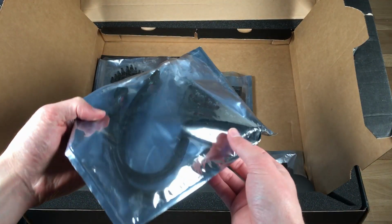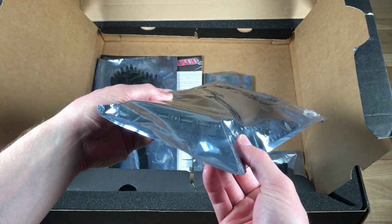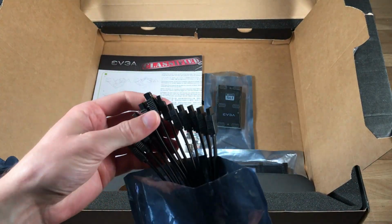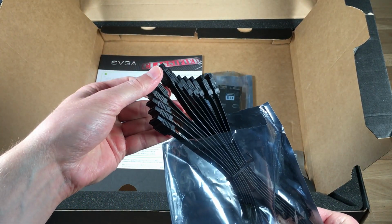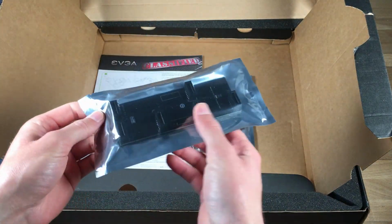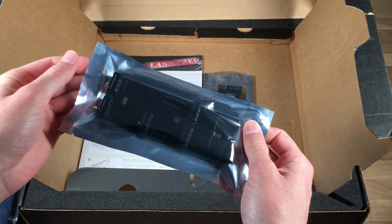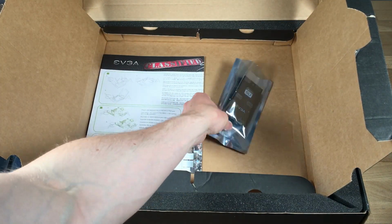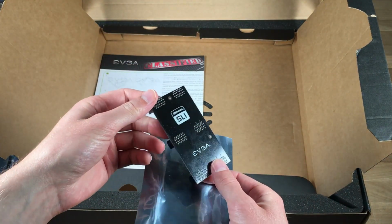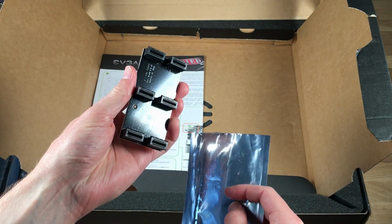Also still included is this 4x USB 2.0 expansion slot for the back of your case. Then there are 6 SATA 2 cables. Moving onto the still sealed EVGA 4-way SLI bridge. Don't see too many of these around these days. And then the EVGA 3-way SLI bridge. Originally a 2-way SLI bridge was also included, but that is the only part that is missing here.